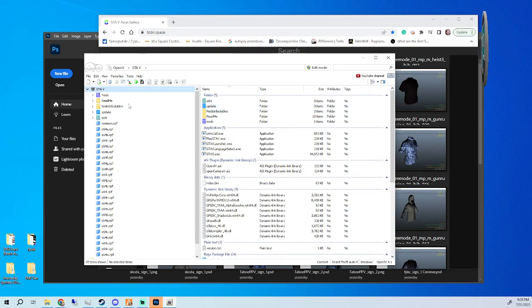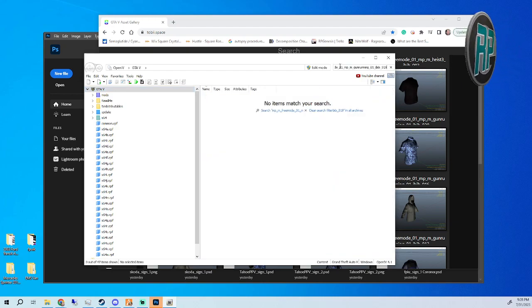All right. When you have your OpenIV open, you're going to paste your file name here and back out of the specific number and stuff at the end.